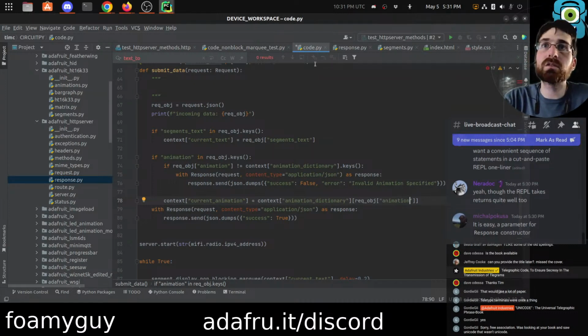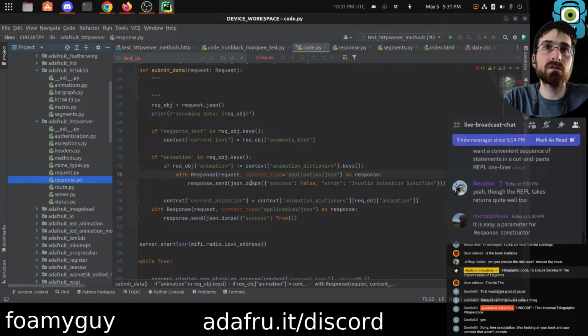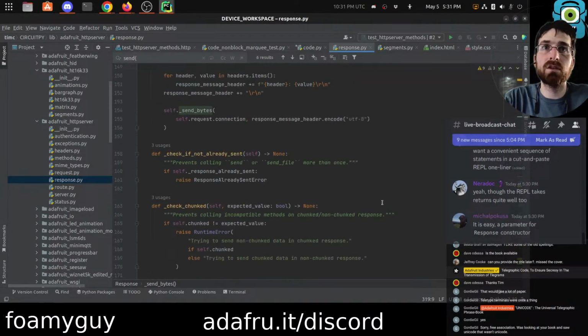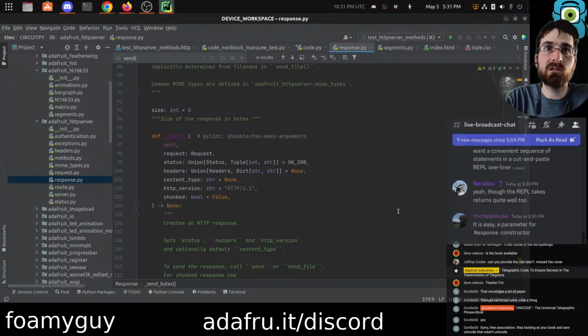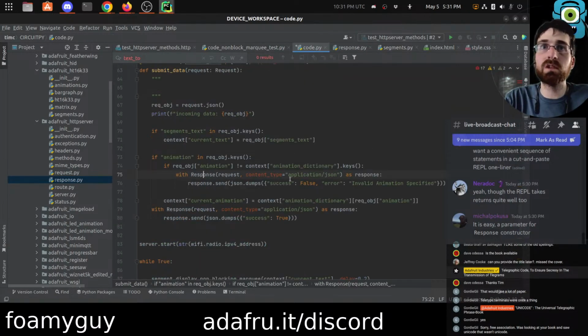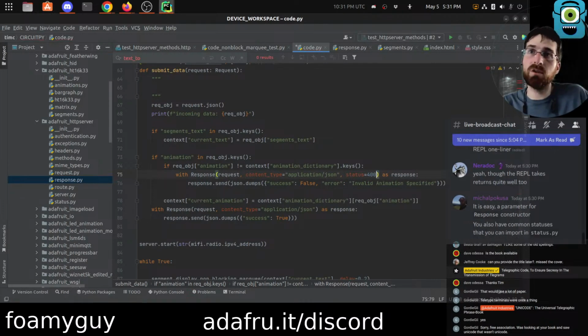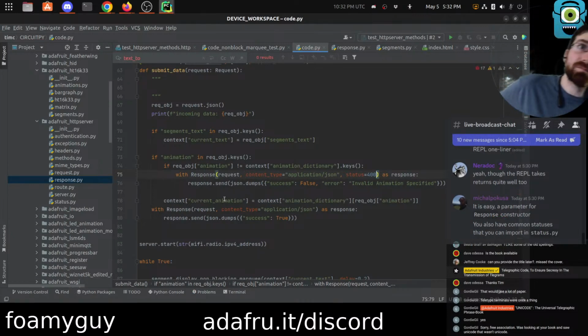Parameter for the response constructor. Okay, so we were not quite at the right level. That would be response here. Yeah, which control click is? Let me get in there. Let's go to there. Constructor. Is it just status, or what are we looking at? Status. Yeah, tuple of int or string. So we will say status. This one is 400. We're saying that's a bad request because you gave us input that's invalid. So, bad request.